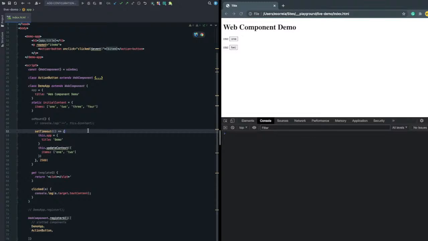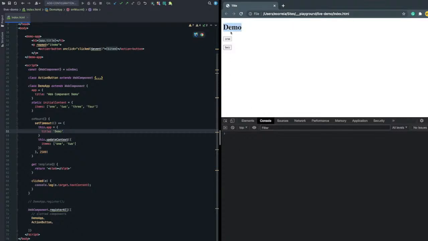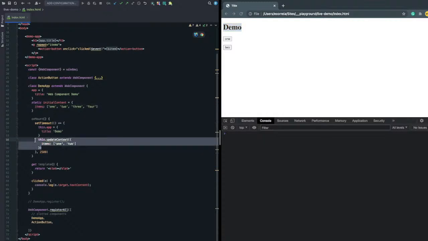So you see, anytime I update the property, it is also going to update. After 2.5 seconds, see the title also updates. So for context, I need to use update context, but for everything else, I can just reassign it, working normally like any property.